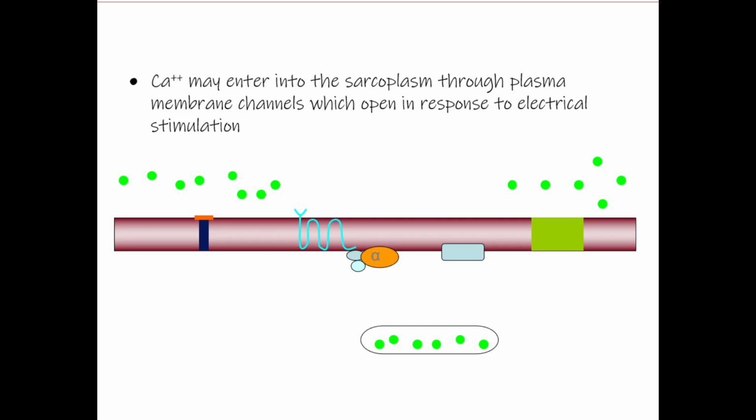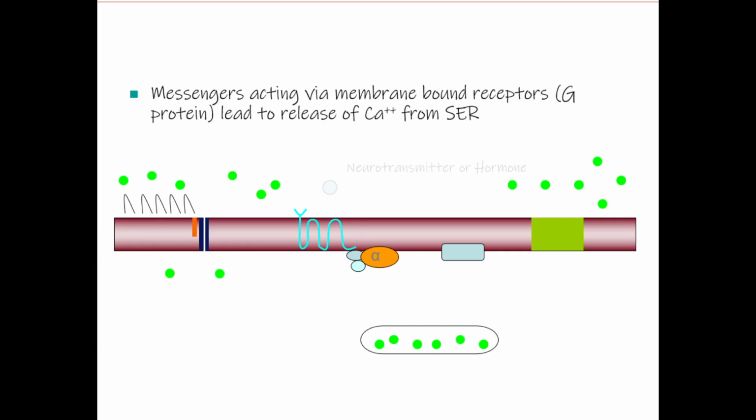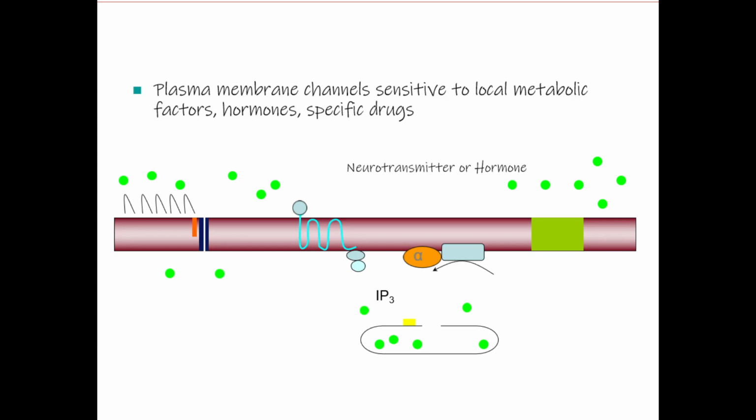So one way that we can see calcium regulated as far as how much gets into the cell is that calcium may enter through channels. And these may be voltage-gated channels. So shown here on the left is an action potential coming along, opening up a voltage-gated calcium channel and letting calcium in. We may have a neurotransmitter or hormone that acts, say, via the G-protein link complex. And in this case, we're going to be creating IP3, which can then cause release of calcium from the sarcoplasmic reticulum, and that causes an increase in calcium.